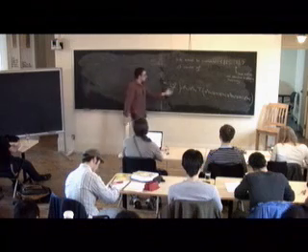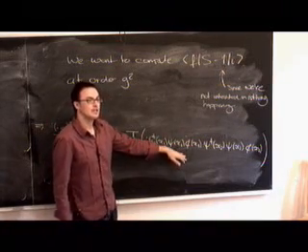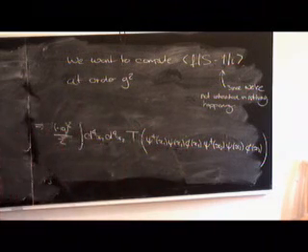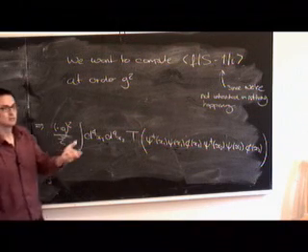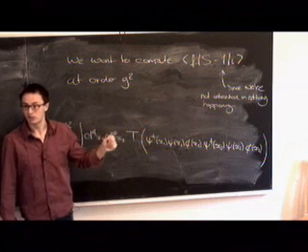Okay, so what do we do? We do Wick's theorem. Wick's theorem says that the time-ordered product is equal to the normal-ordered product plus all possible contractions. Plus all possible normal-ordered contractions.